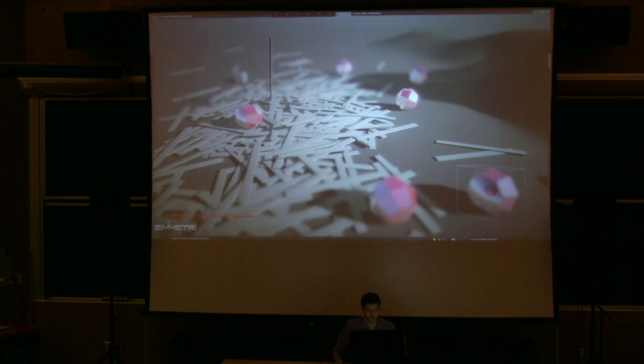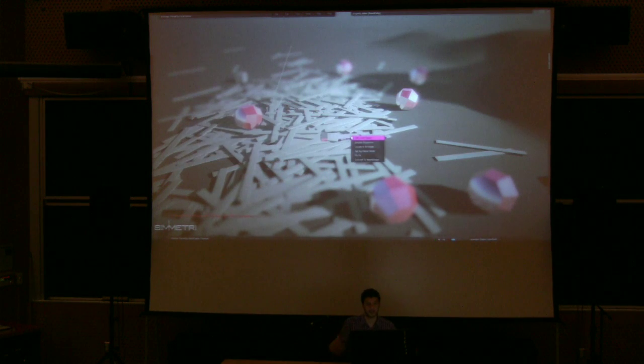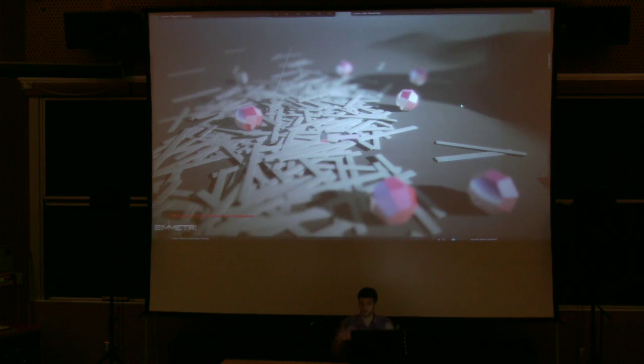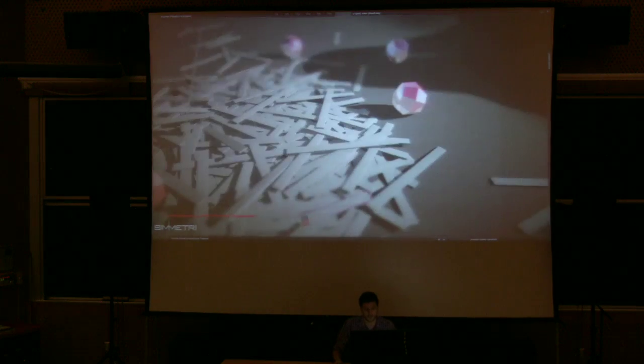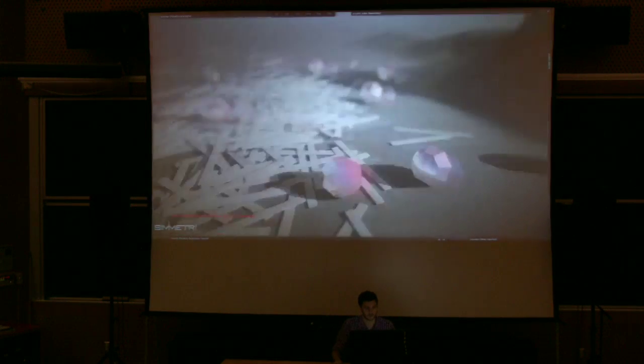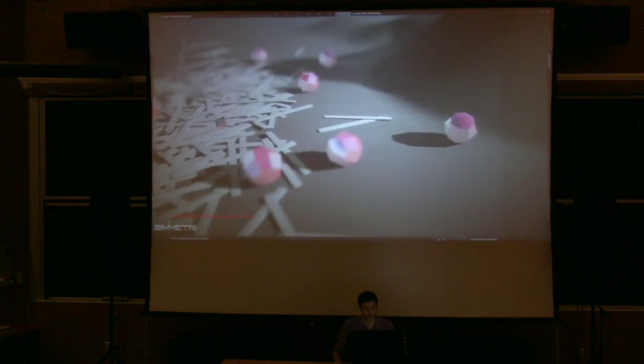Let me just see if it actually plays, if it stabilizes. The way the physics engine works, I'm using Bullet for physics, and over time things will go to sleep if they don't move anymore. Once that happens, it optimizes, since it only has to visit the objects that actually have motion to them. So now they're all sleeping, so it's back to being fast.